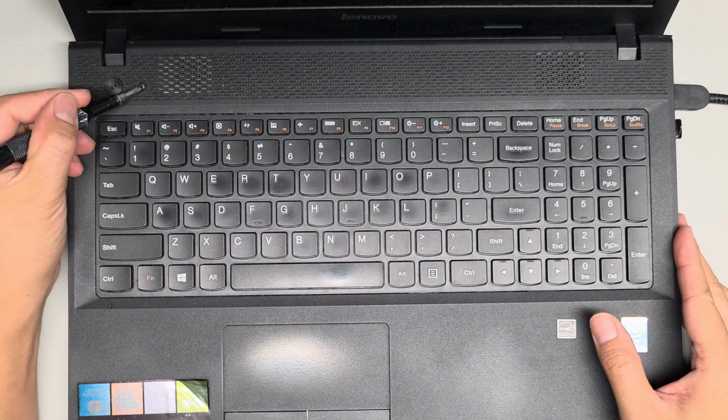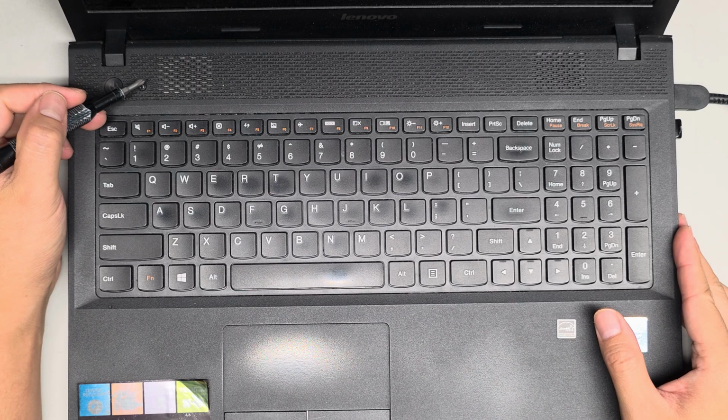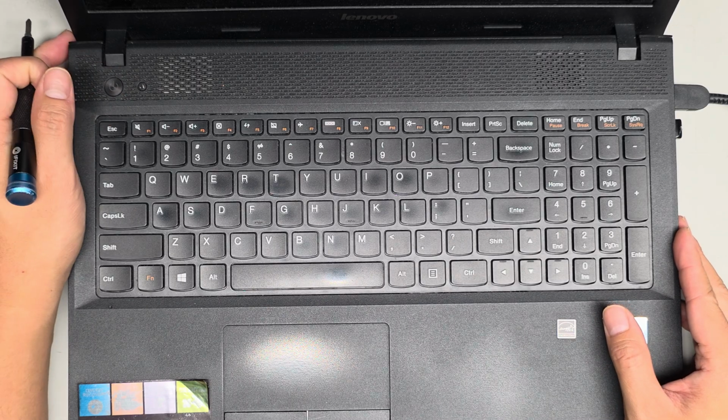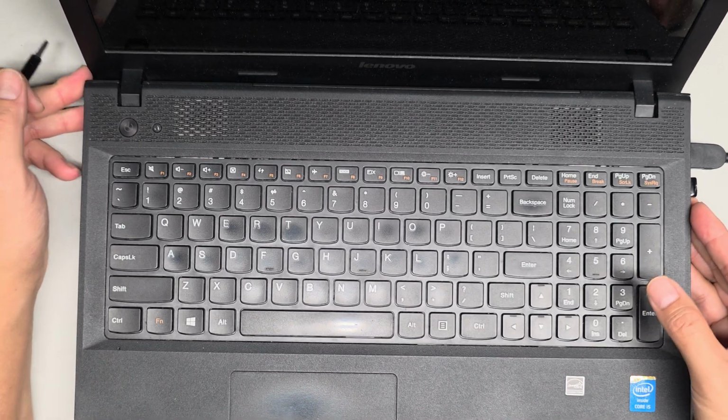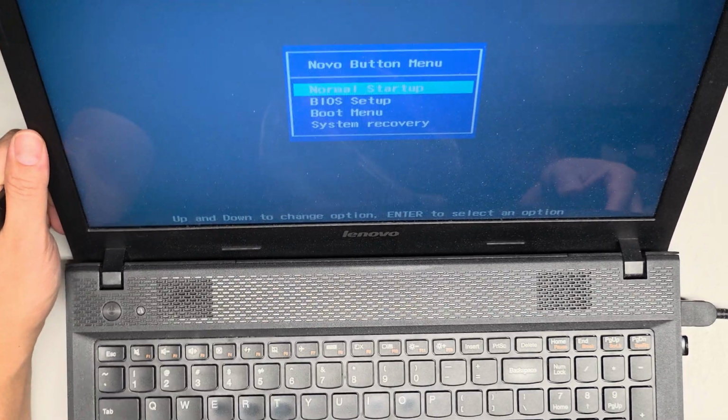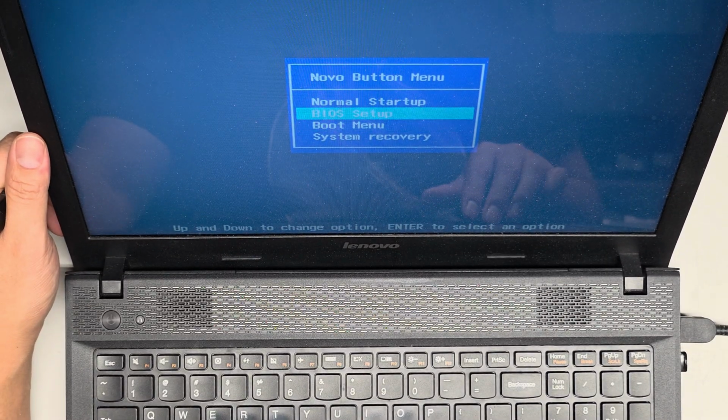So anyways, we're gonna push this little button here. This is the one key recovery button, which should also turn on the computer, but I don't see it turning on the computer, so I wonder if this, oh, there we go. Okay, it did turn itself on. And then it should give me the BIOS boot. Here we go. So we're gonna go to the BIOS setup.